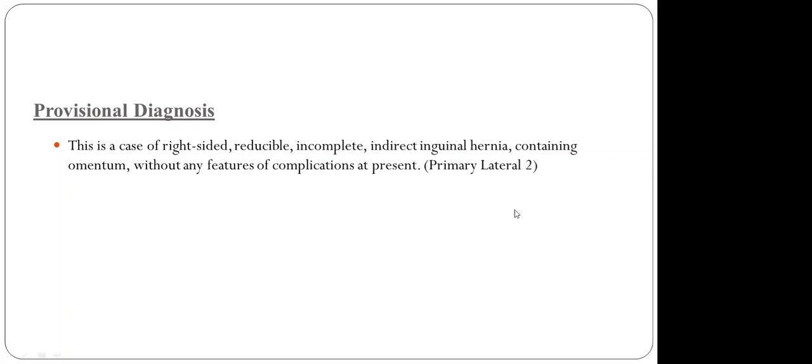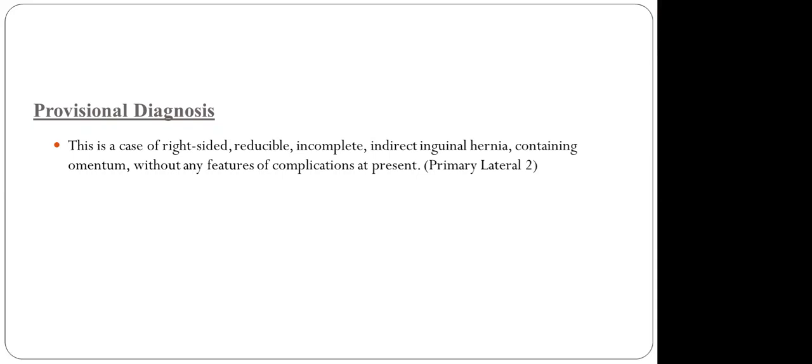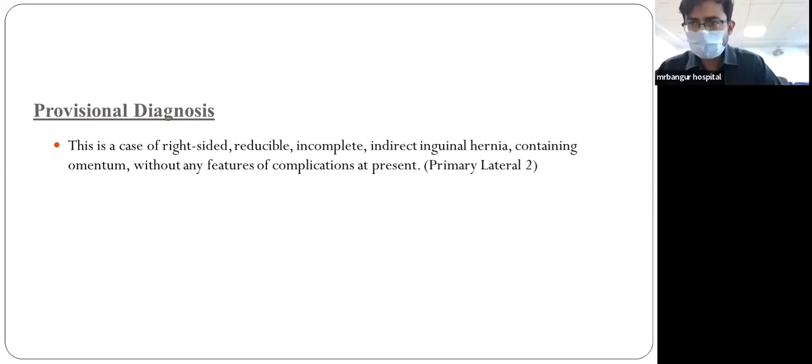Now, what will be your difference in approach of hernia repair in case of a strangulated hernia or an uncomplicated hernia? Suppose you are doing emergency, you got a strangulated hernia, how will it differ in approach? Sir, in case of a simple uncomplicated hernia, if you are doing a Lichtenstein tension-free repair, we'll follow the steps. Once we are able to identify the cord, we will dissect the sac out, reduce it, and repair the hernia.